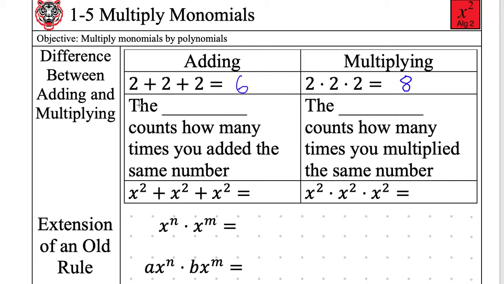The main thing is these two categories down here. So what is counting how many times you added the same number? Is it the coefficient or is it the power? What is counting the number of times I've added the same number or the same variable? Again, you have a 50-50 shot. Is it the coefficient or is it the power? Quiet raise hand, Oscar. It is the coefficient here. Thank you, Oscar. Thank you, Bob. The coefficient is counting the number of times you added the same thing. So if I add x squared and x squared and x squared 3 times, then I have 3x squared. The coefficient counts the number of times I've added this same variable. So far, so good.